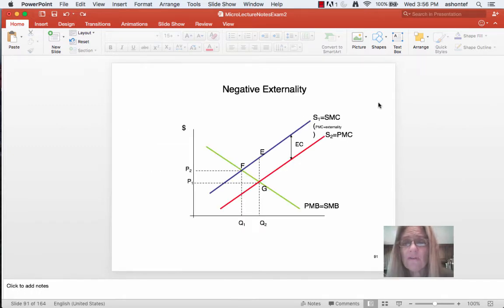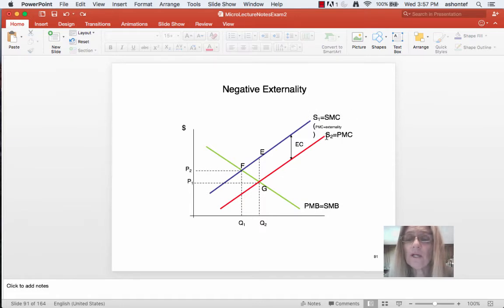So negative externalities are costs that are imposed on others. So that is talking about a supply curve, because supply are costs, your demand curve is your benefit. So when we talk about negative externalities, what it means is that the private supply curve, our individual supply curve, will be different than what a society as a whole wants.